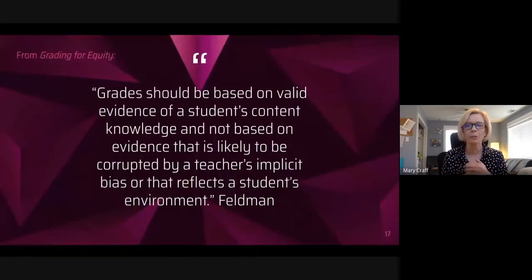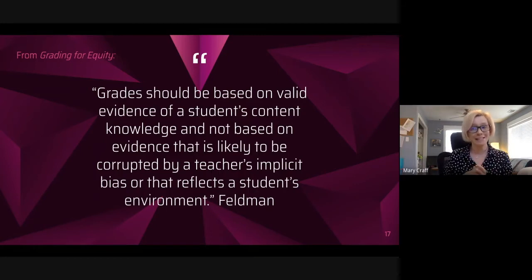Oh, Marissa, could you go? Thanks. When we reduce our bias in grading, our grades become much more accurate. So likewise, when we interpret behaviors to evaluate and grade a student's academic work, we could be basing that grade in part on our unconscious bias based on a student's race, gender, income, language, or even their special needs.